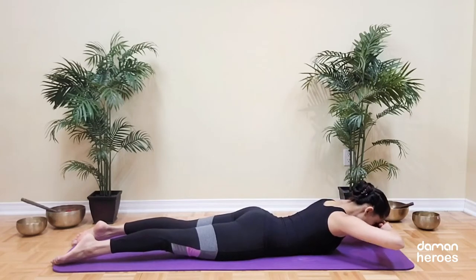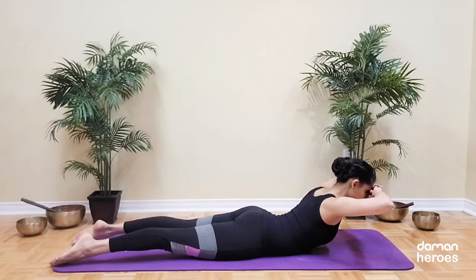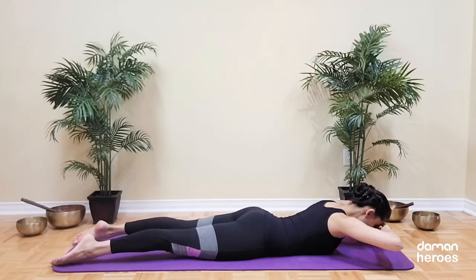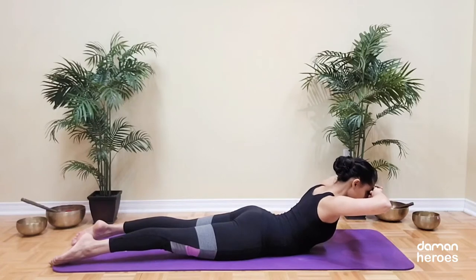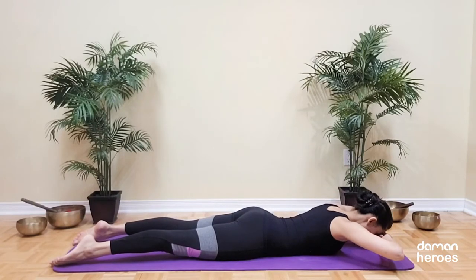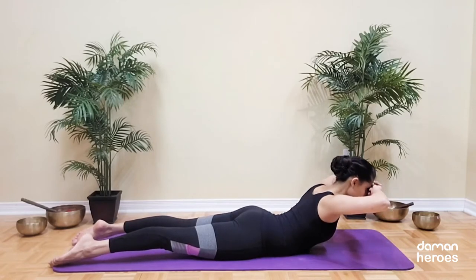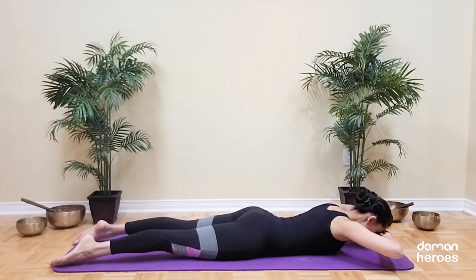Keep the legs on the floor. It's just the upper body moving. Inhale to lift. Exhale to lower. Really using the strength of the back muscles to lift the chest and then exhale lower. Inhale, lift. Keep it lifted and lower down.